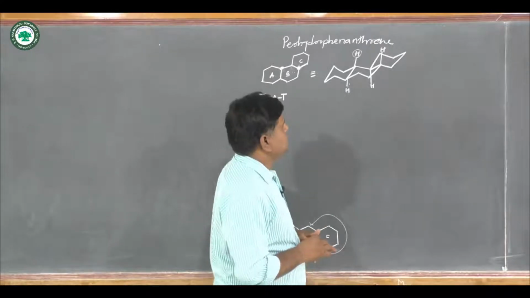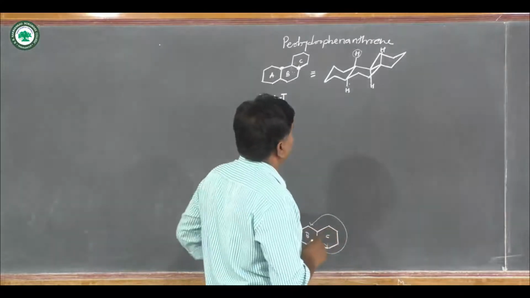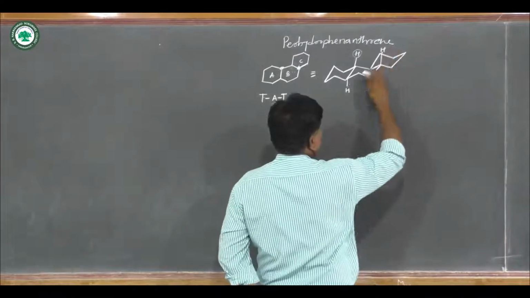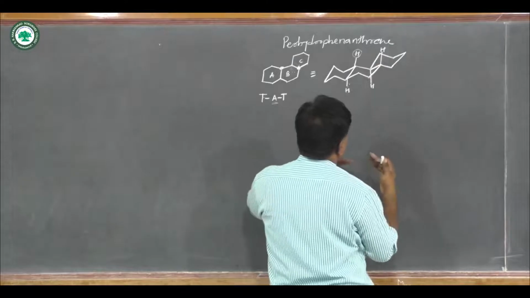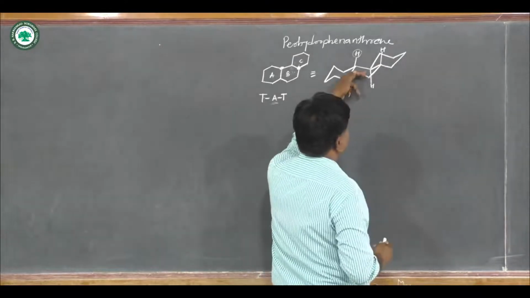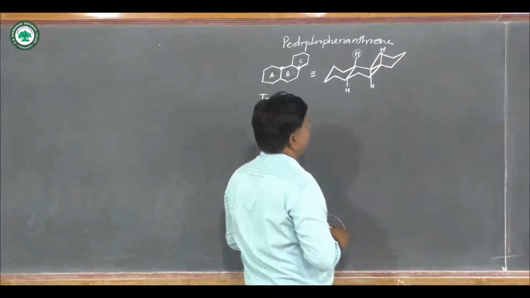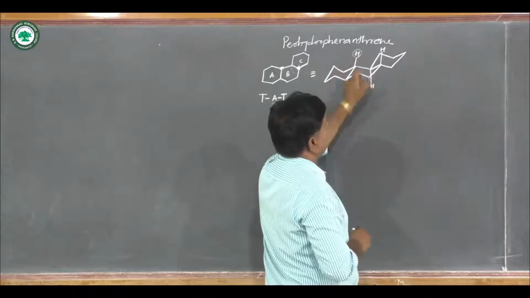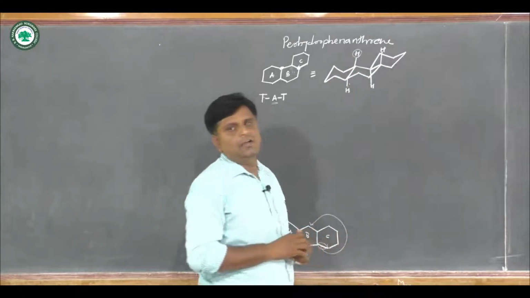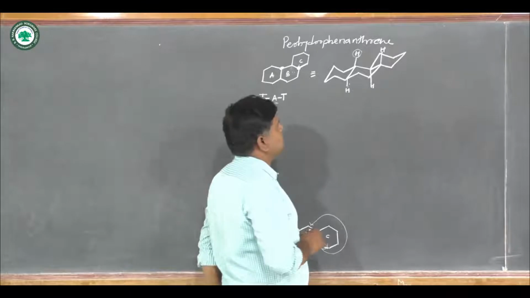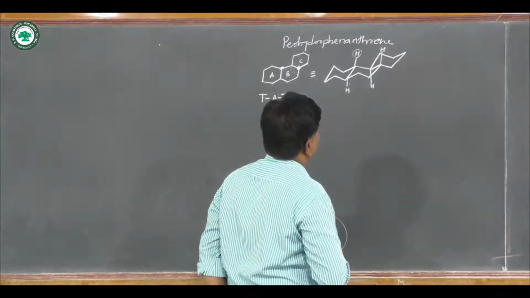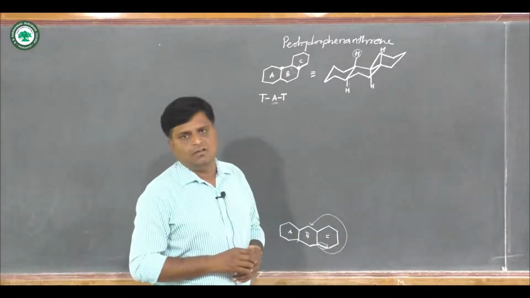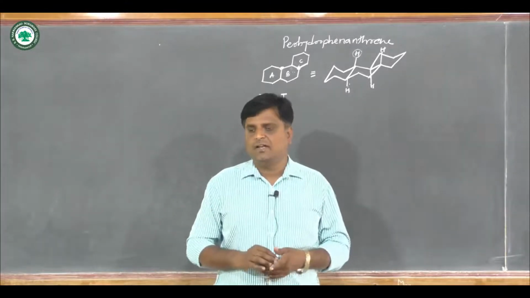So what is the energy? Here the energy is for this ring, which is somewhat embedded on the ring B. So it gives some interactions with the axial proton which is present on this carbon atom. We show that interaction and calculate that energy as a 1,3 axial interaction. In the case of a 1,3 axial interaction, it gives somewhat 3.34 kilojoules, or 13.4 kilojoules of energy.